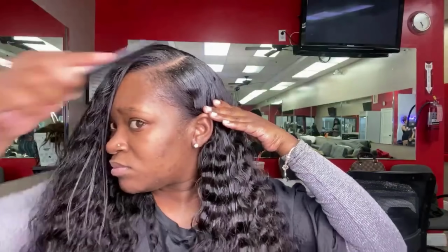Other side first, then laid the leave out part. But this time I laid the leave out part first, and now I'm gonna go in with the crimping iron and do the same exact thing I did on the other side. Grab my natural hair and grab some of that deep wave hair and just crimp everything on together. And I did notice after installing this wig that I did miss a little piece at the bottom, but it's gonna get covered up. So, you know, I missed a piece, now going back and watching the video, but what's done is done. It's still laid, and yeah, never played. Period. So y'all stay tuned in.